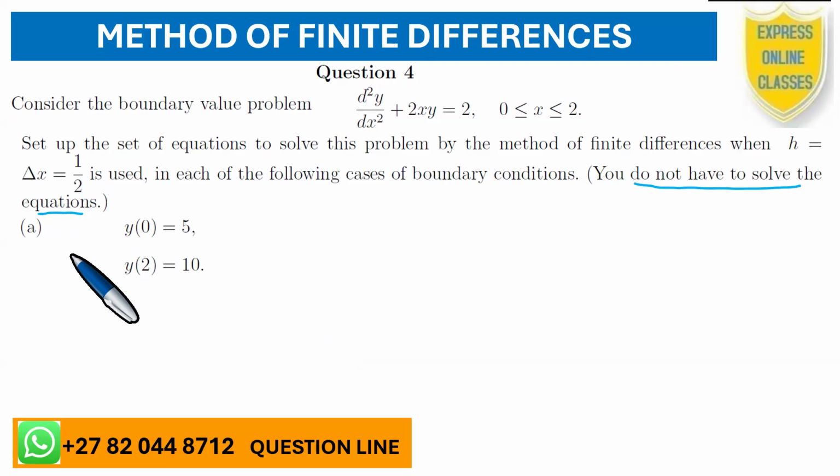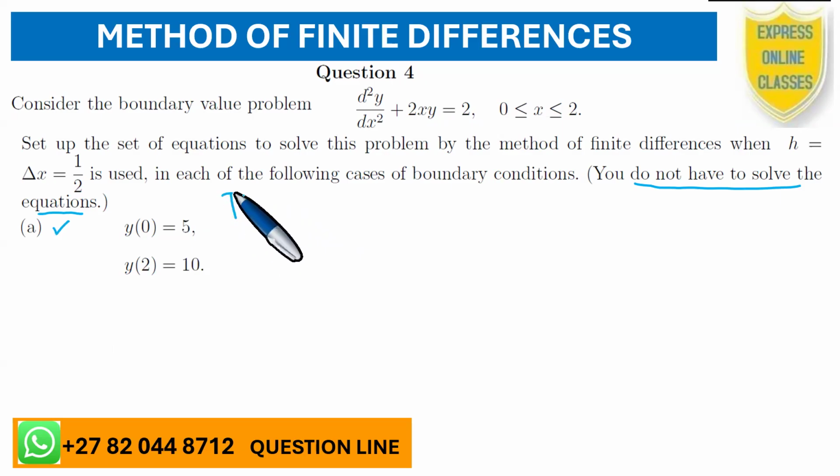Now, what we're looking at becomes the following. We want to solve this one, and we shall first look at part A, which is very rich in practice dimensions, and we'll look at two problems in this case. We begin with the first one, part A. We shall also look at part B to practice this a bit more, using different boundary conditions, where y of 0 is 5 and y of 2 becomes 10.